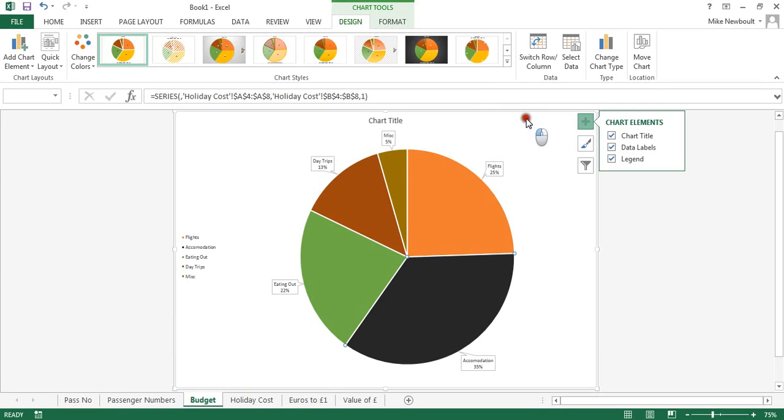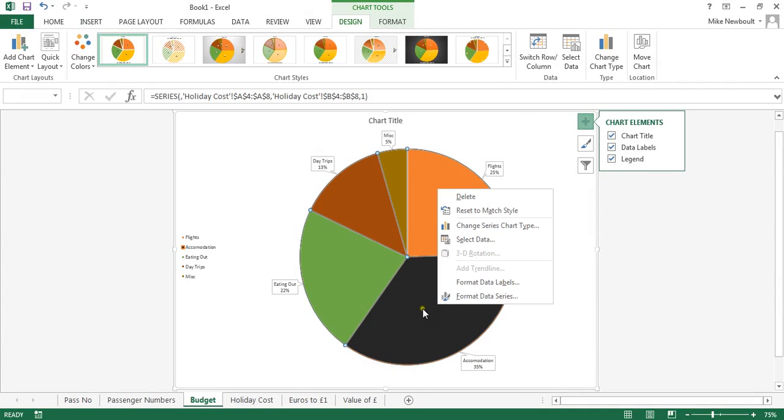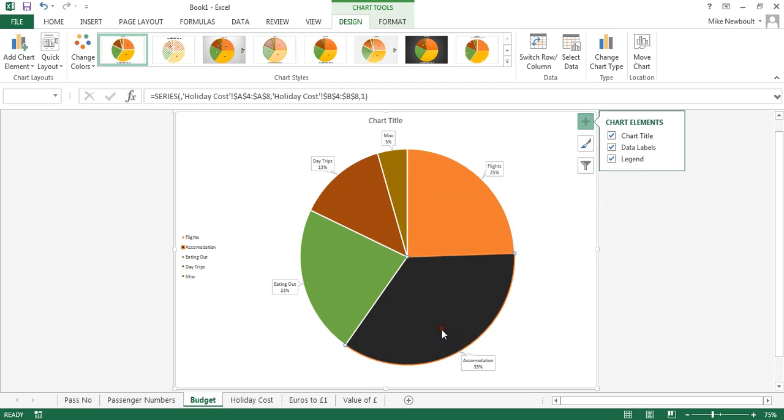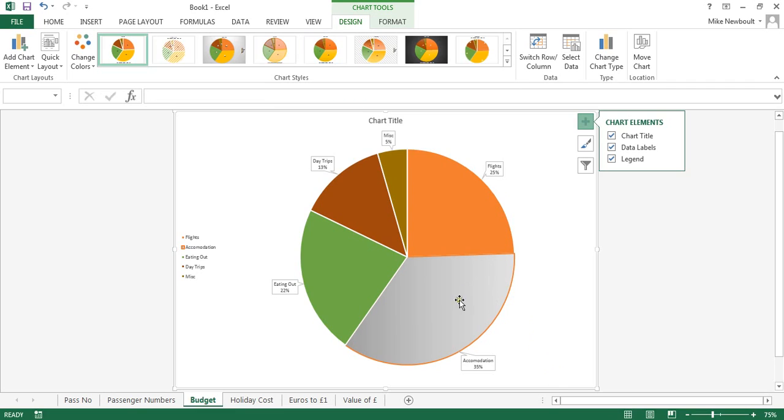It's not always that easy in a pie chart to do, but you can see there we've got that change. Let's have a look at that again. With our fill, we can also add texture and gradients. So we could go with something like that, and it just changes it slightly.